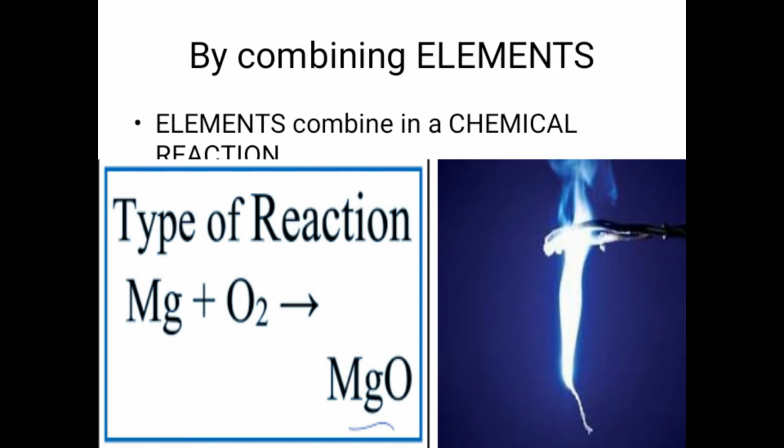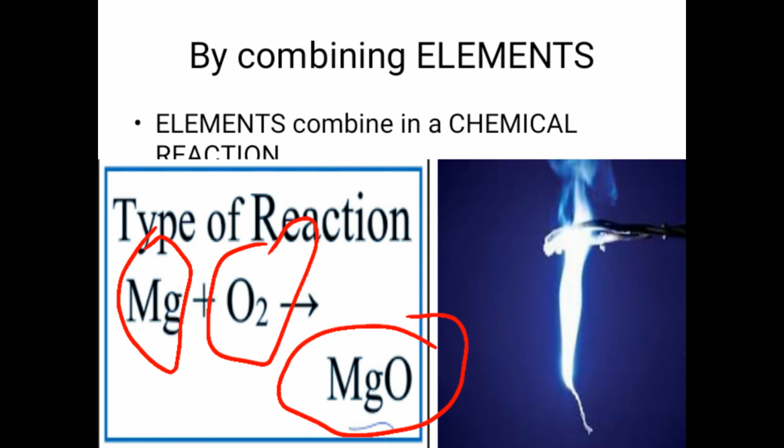Like in this picture, a glowing splint of magnesium is shown. You know, magnesium is a dark gray metal which can be made into ribbon. Its ribbon is available, or its wires are also available. So when magnesium wire or ribbon is burned in oxygen, it burns with a glow and a reaction happens, and the magnesium element combines with the oxygen element to form magnesium oxide. Magnesium oxide is the compound in which two elements are present in a ratio 1:1, and the properties of magnesium oxide are totally different from its combining elements.